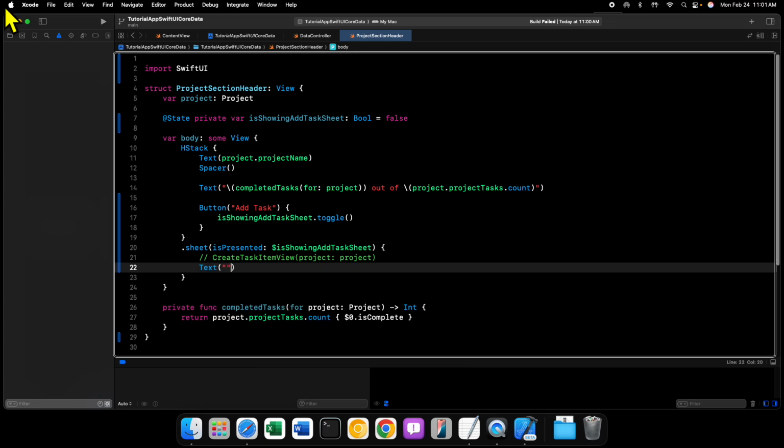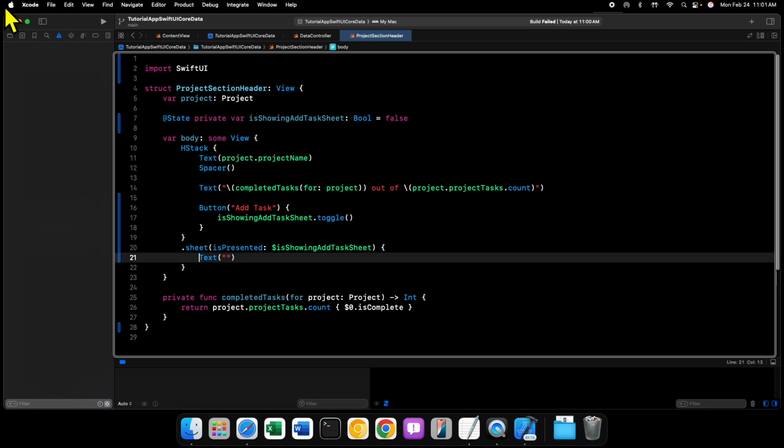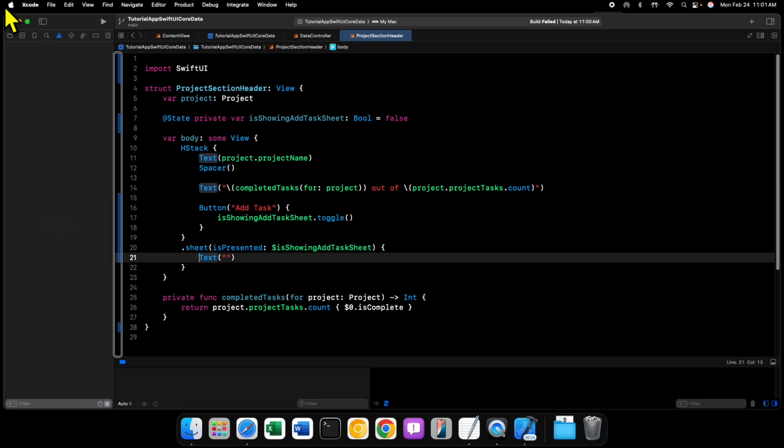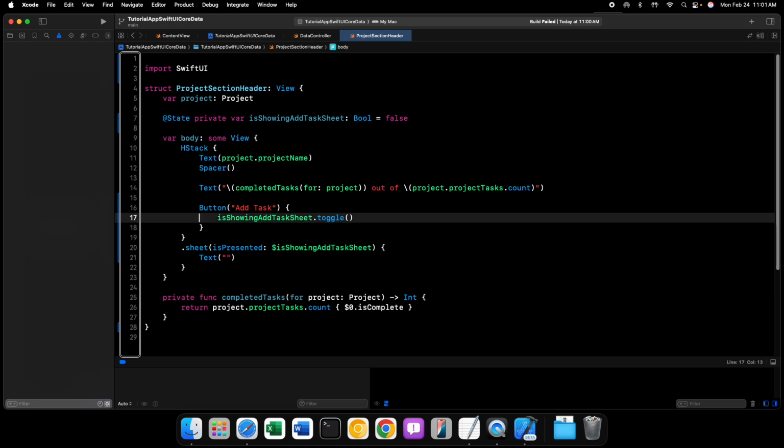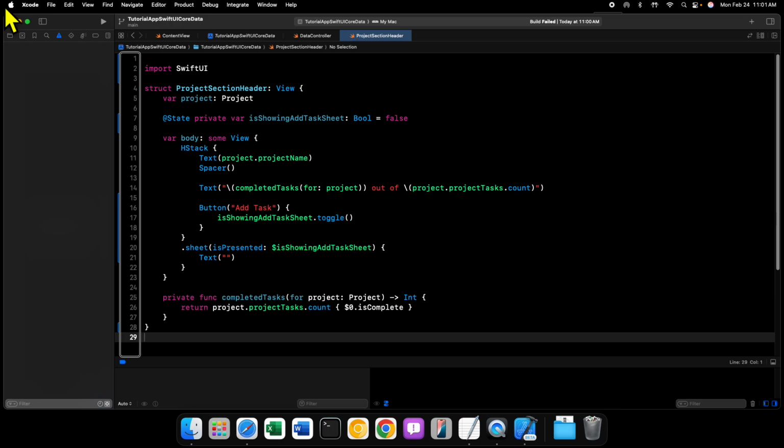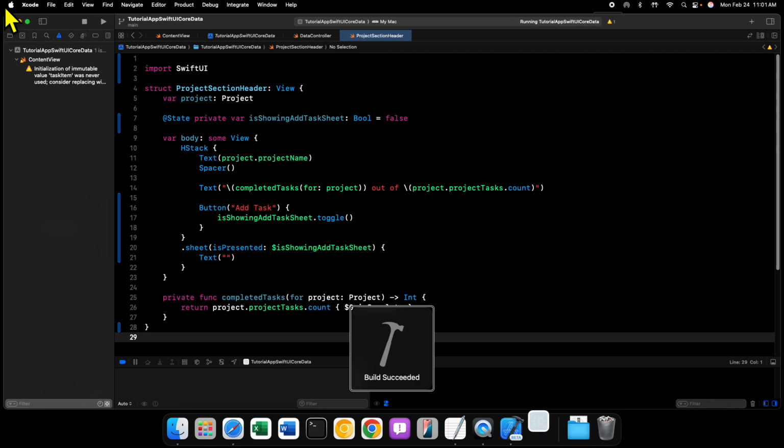We'll just have it be some empty text. It's fine. And then we'll save it, run our code.